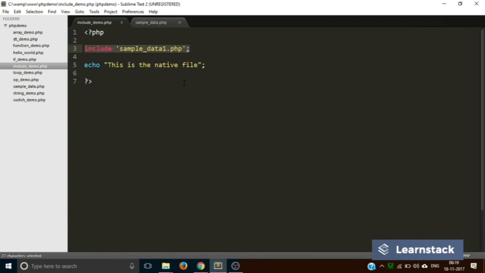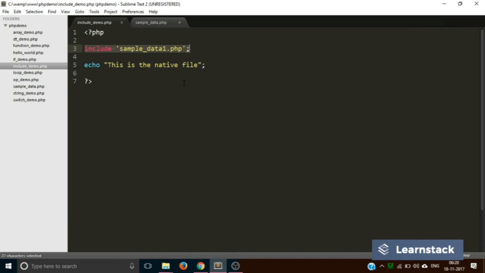But again, the problem of edits will come. What if I have to add some more menus? So I have to do it again and again every time. So instead of that, what people do is they write the HTML code of the navigation bar into a separate PHP file, and they include it into every PHP file that is going to use it. So now, if you want to add a menu, you can simply go and change that in one navigation.php. Now in this scenario, require is not very much needed. Even if there is an issue, we would still like to present the user with the web page, so in this scenario you'll be using include.